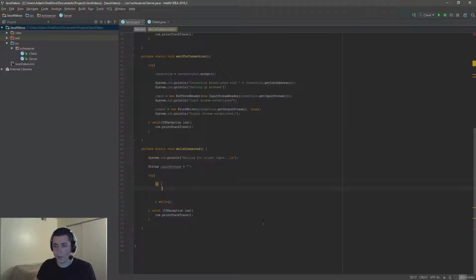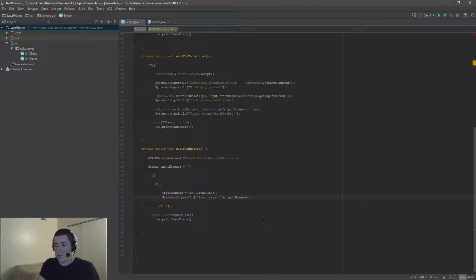So inside of this loop, we're going to be listening for input from the client, and whenever we get input from the client, we're going to set an input string equal to that input. Or input message equal to that input. So we'll say input message is equal to input.readLine. Same thing as in the client. So once we get the message from the client, I want to print it out real quick. So client says, and then I'll concat it with the input message, just so that we can see that that's working.